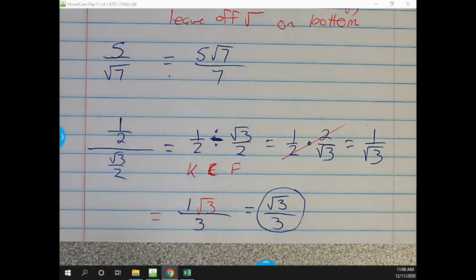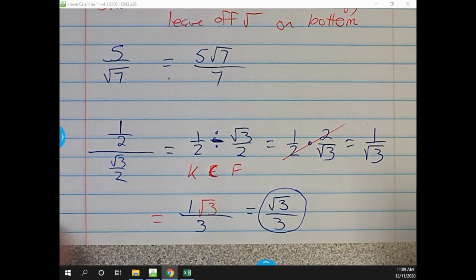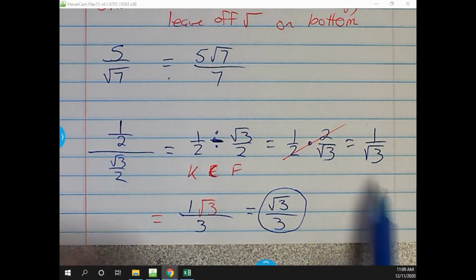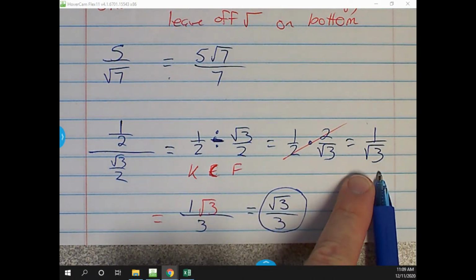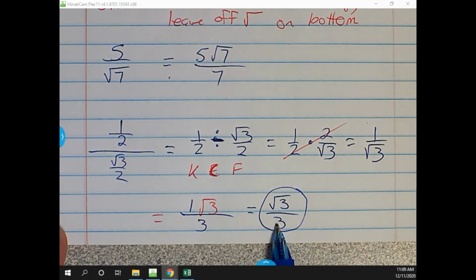Okay, so when we talk about rationalizing the denominator, that's really what we're doing. And again, you can go through the steps and talk about doing the work with it, but the shortcut is if you have a number that you get here and need to rationalize it, you move the square root from the bottom to the top, and on the bottom, you just take off the square root and leave just the number. Okay, so if that sort of makes sense, that's what we kind of have to get through. That's the hard part of what we're going to do today.